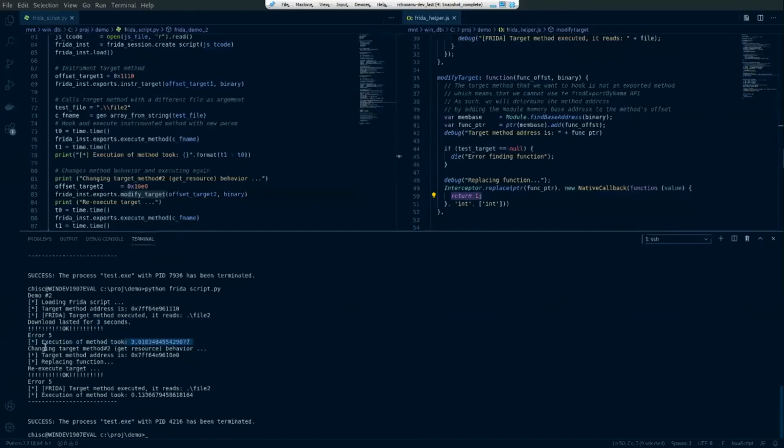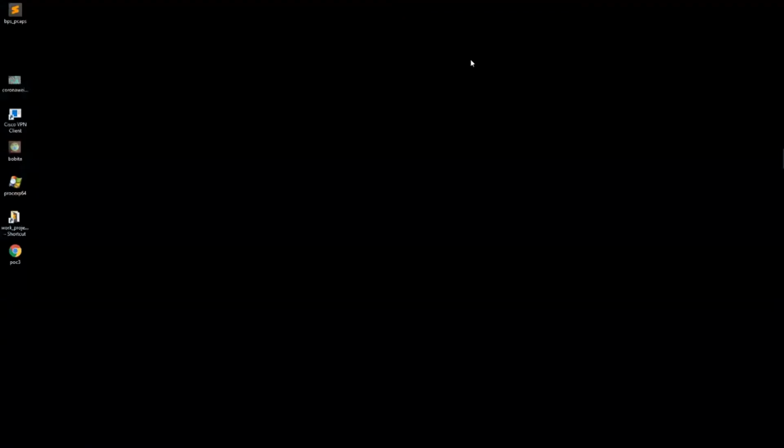But the second time, when we change the method behavior, it will simply return without going through that function. And of course, just to make sure that it's happening as we wanted, measuring the time, we can see that there is definitely a difference, and those 3 seconds wait didn't take place, which is pretty cool. We basically, without having access to the code of that binary, simply modified this behavior at runtime. Okay.